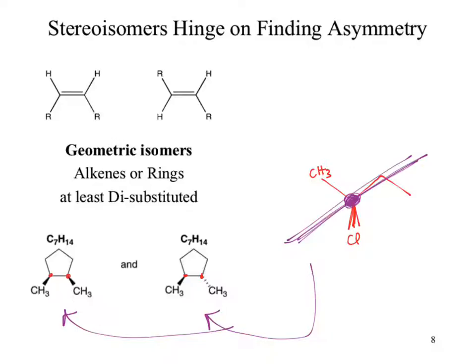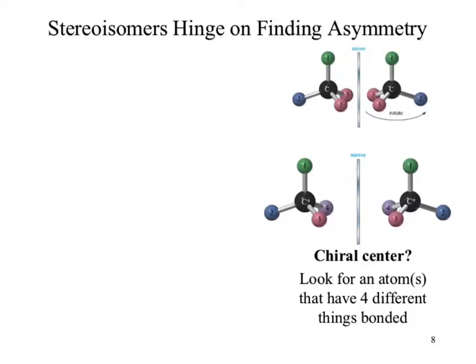Okay, so what makes it chiral? We need 4 different things attached. So you typically see the nice little drawing of a simple carbon. We could go through and label each of the 4 bonds on it. In the top case, what happened? Do I have 4 different things? No, I have 2 3s. Okay? Which then means when I look at its mirror image, they would be superimposable.